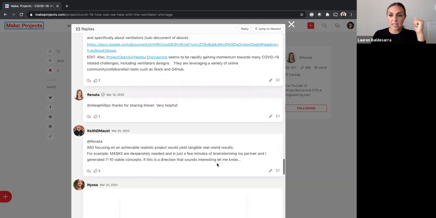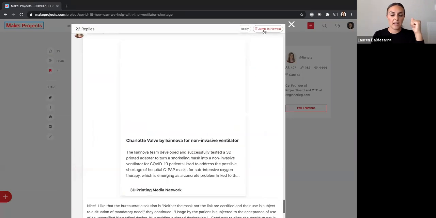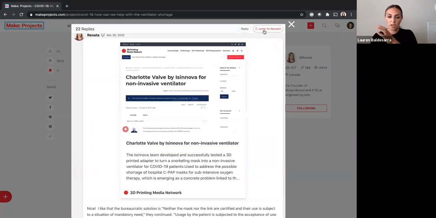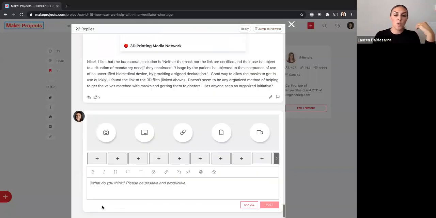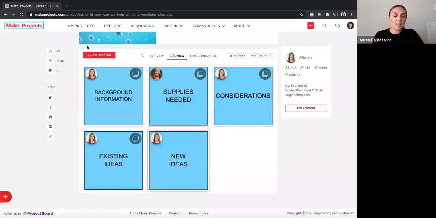And then one of the things that we did is, no matter if you are the owner of the project or a contributor to a project, you have the ability to showcase your ideas in whatever way you want. So you can upload photos, you can add links, you can add files, like Google files or Google links, videos, and also we have the whiteboard tool. So anyone has all of those things at their disposal. And so that's a project.